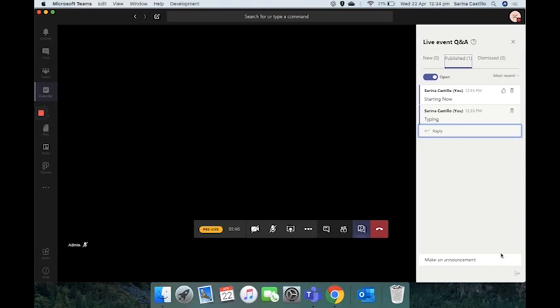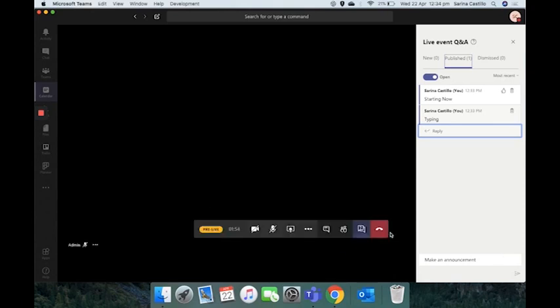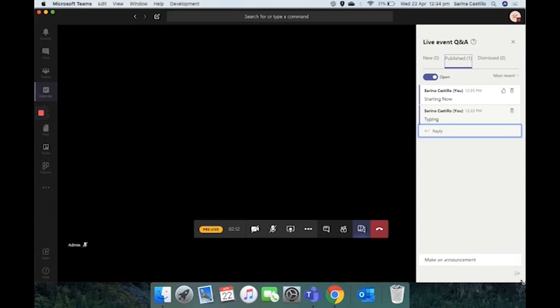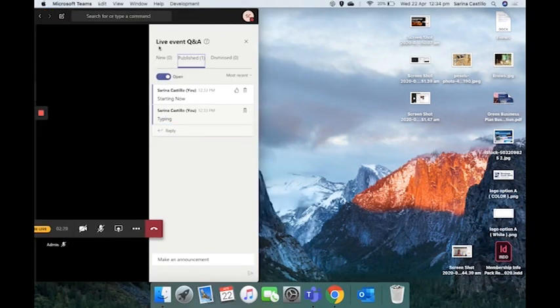And now what we want to do is show you how to set up your desktop the best way so you can use all these functions but also use your PowerPoint presentation. To do this, we want to make this Teams window smaller so it doesn't take up our entire screen. If you're using a Mac, you want to go to the edge of your window and wait for that little arrow to come up and just drag it to a smaller size. And you just want to make it small enough so you can see all the functions in the Teams app.